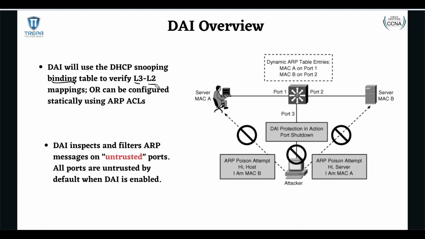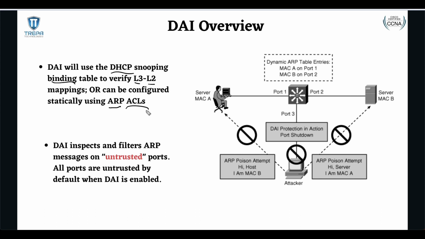If dynamic ARP inspection verifies layer 3 to layer 2 mappings based off the DHCP snooping table, but we have static IP addresses set, well, then it doesn't offer us any protection. Well, it can also optionally be configured using something called static ARP ACLs. That's where you go in and actually say, okay, hey, check it out. This layer 3 IP address belongs to this source MAC address. You actually do that from the CLI in global configuration mode. We call that an ARP ACL, okay?